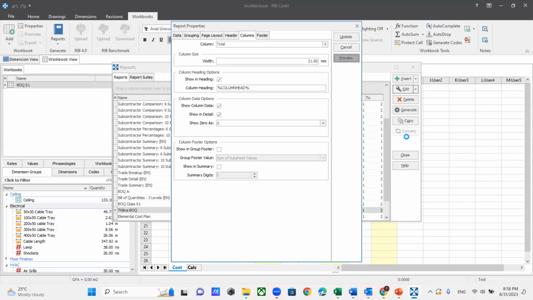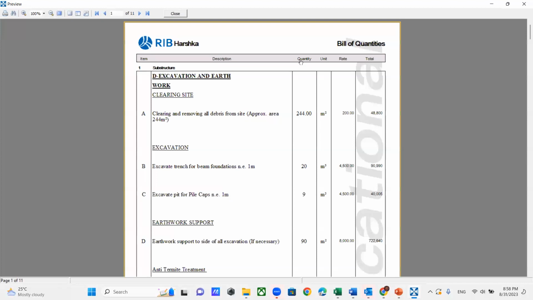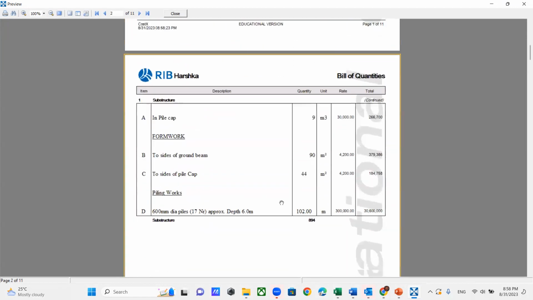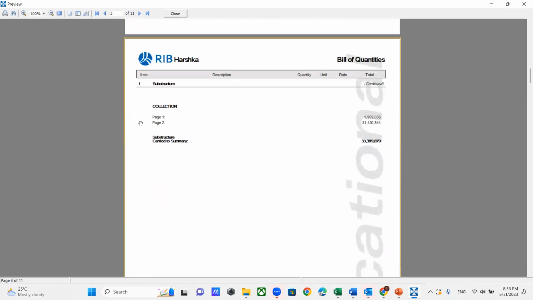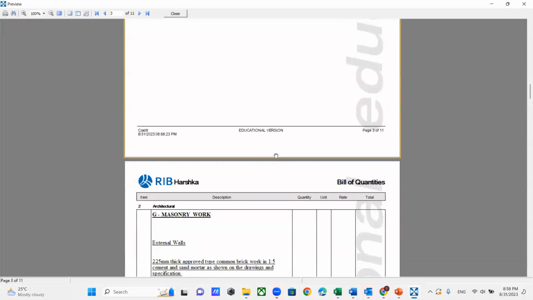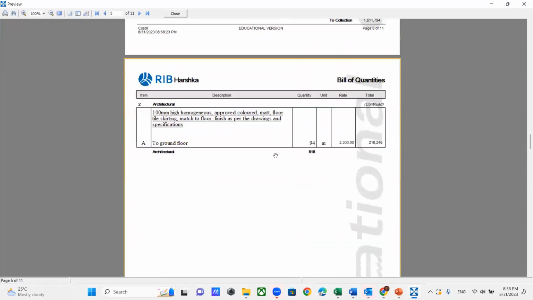Then you can prepare a comprehensive BOQ like this. You can see quantity here, unit here, rate, total. You can see collection totals here, carried to summary, everything I will teach you in this Costex training.